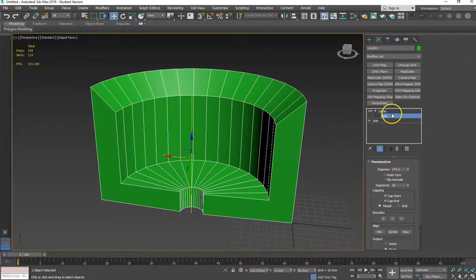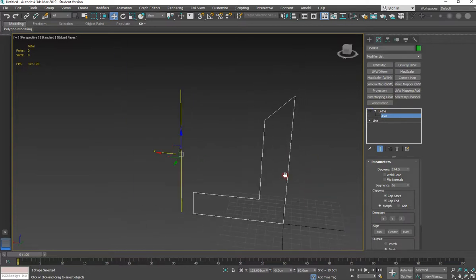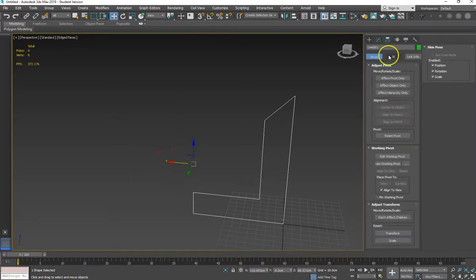Okay, so basically here we have a line. I've created a line. Really importantly, the line that I've created is a closed object, a closed shape, as I was showing you in the previous video. I'll recap on that in a moment. And I have done an additional thing to this shape. I've gone to this tab here, which is called the Hierarchy tab, and I've clicked the Effect Pivot button.